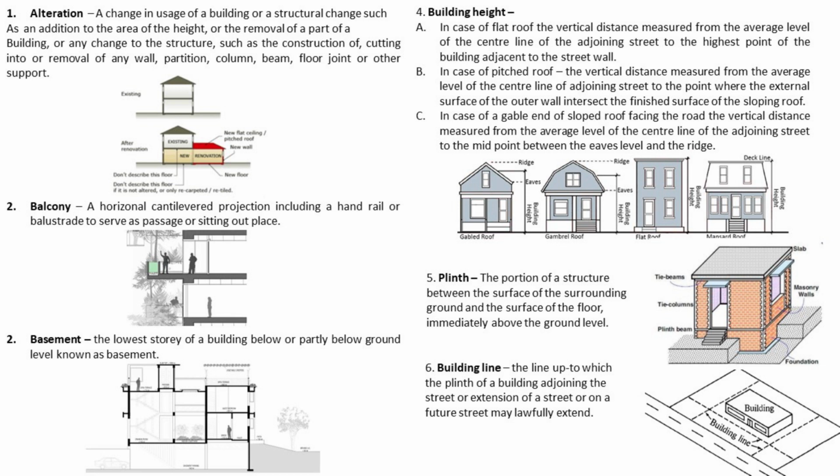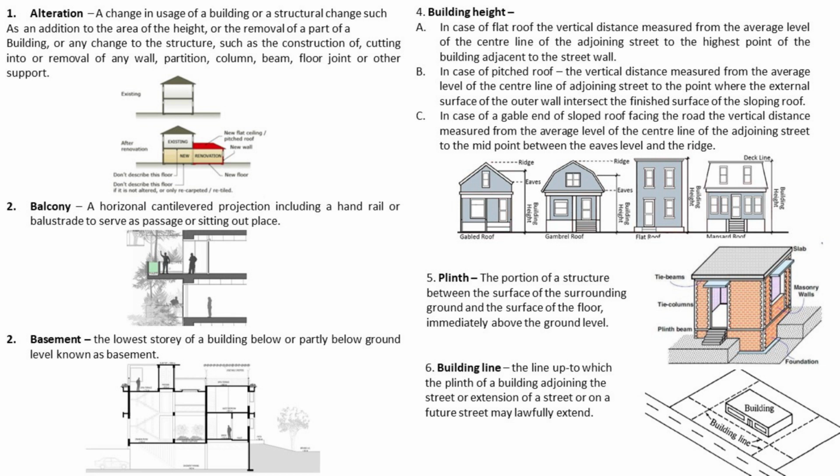As you can see in that picture, the existing building has only two stories, whereas in the alteration they have renovated, or constructed, a new floor that you can see in the red. Okay, so alteration is basically to add or subtract any floor or add anything new in the structure.